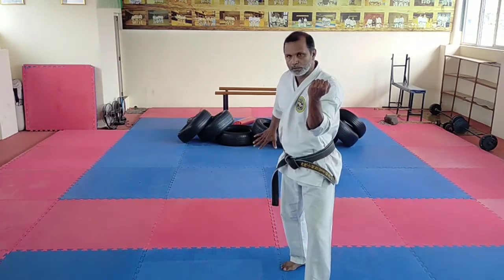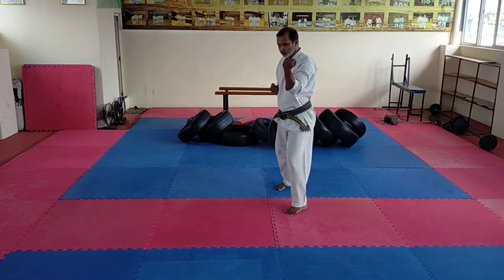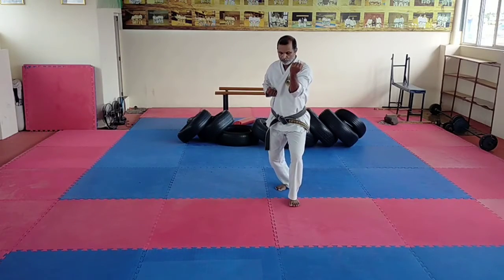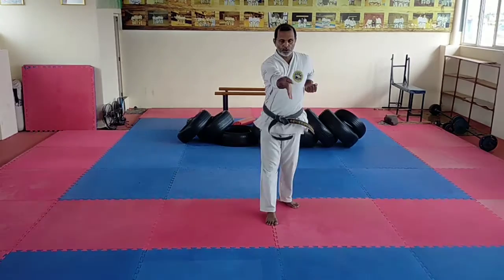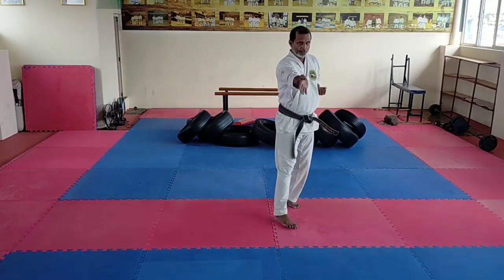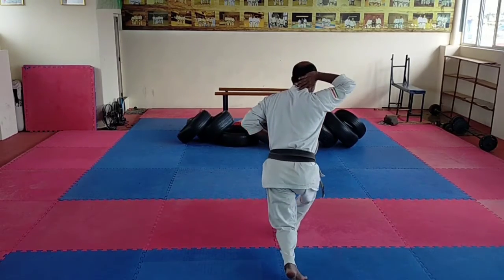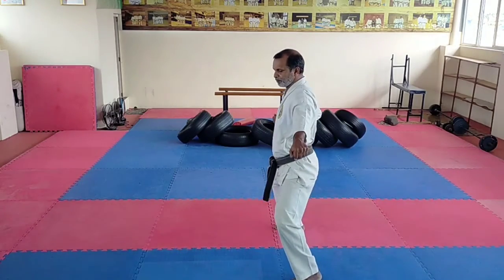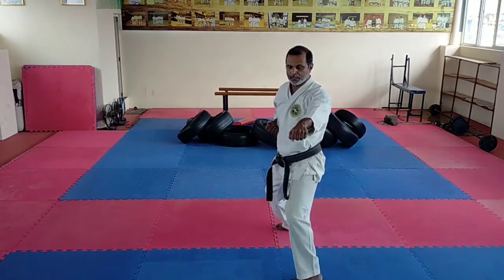The other movements I am going to go back and do. So from here you are coming — movement. Then you are going to hit Nukite. So Nukite, Nukite. Now you shift the leg a little, then keep the hand here as you are going to turn. Go to Shikodachi — you are going to do Shikodachi. The hand comes here, then you are punching — it is Oisuki. So the body should be straight, not turning.